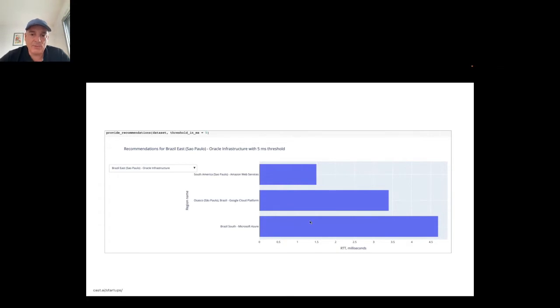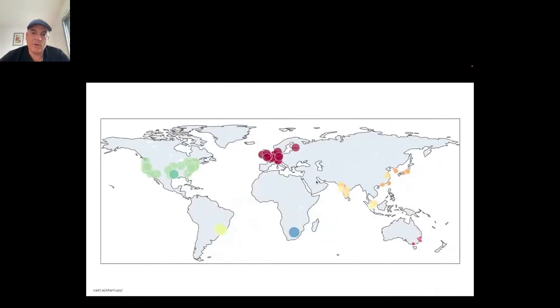And this is a map. We did a heat map of all the regions that are not too far away from each other, and you can tell there are the usual suspects. There is a big blob for EU Central, centered around Frankfurt, but you also have another one in London, Paris, Brussels, that is within the 5 milliseconds. You have the Sao Paulo one I just showed you earlier. You have multiple ones in the US. You have the US East. You have another one in Toronto and New York that is not too far. And of course, you have the US West.